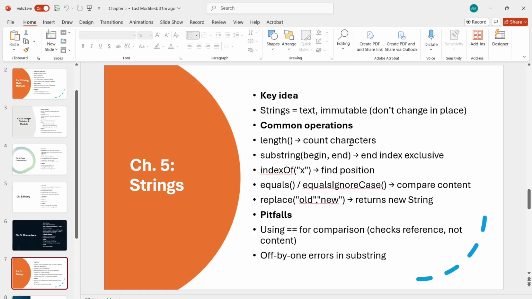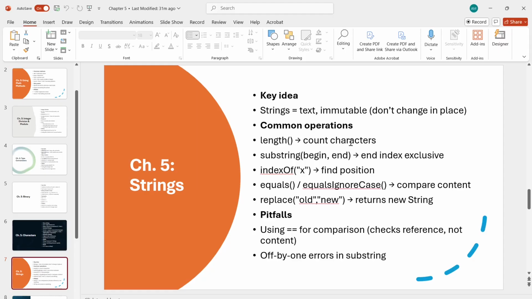So strings are everywhere in your code, so getting comfortable with them now will save you a ton of frustration later. So remember, strings are immutable. Use the right methods for comparisons and watch your indexes carefully when using substring.